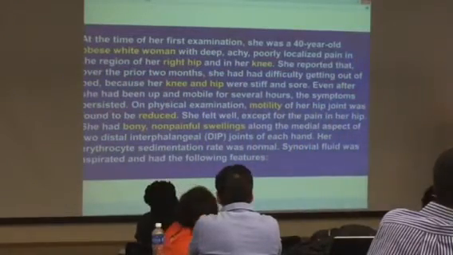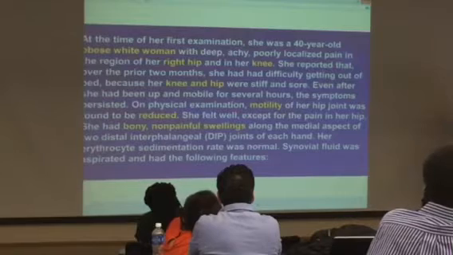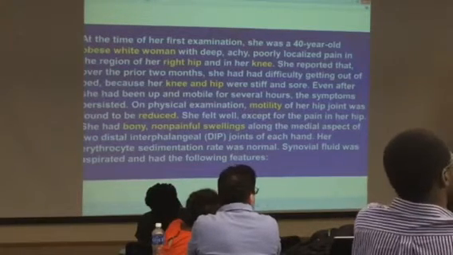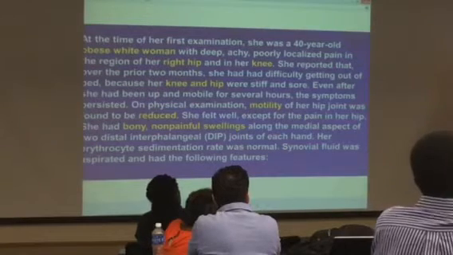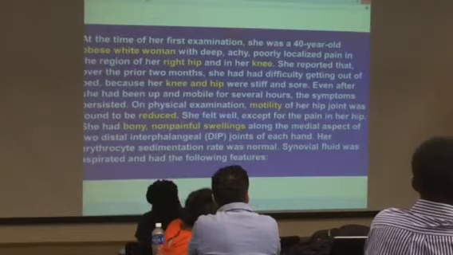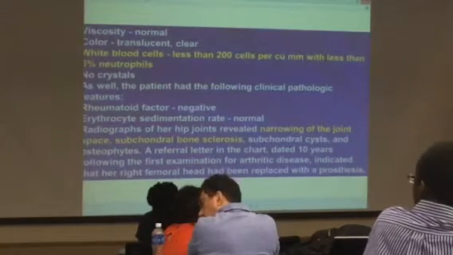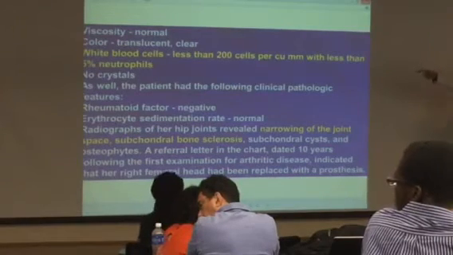So when it is secondary, think about some kind of trauma, some kind of history. But the primary is usually age. With age, there's going to be wear and tear of that cartilage. And if the patient is obese, it's the worst. And I want you to compare these numbers with that.